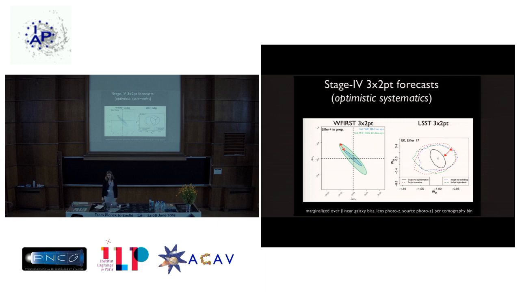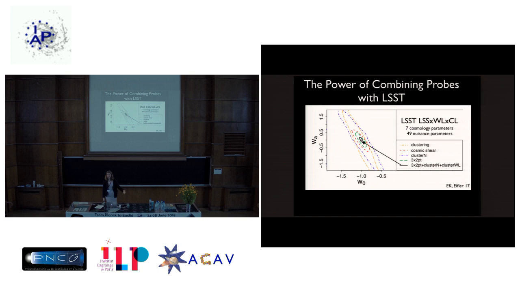So these analyses will be systematics limited, even if we restrict to linear bias. And with that, we throw out a lot of data points with most of the signal to noise, because we just give up on the systematics. If we then become even more ambitious and throw in all the different static probes from LSST, that is clustering shown in yellow here, cosmic shear in red, galaxy cluster number counts, generally marginalized over the mass-observable relation, we end up with these three rather broad contours, and then the green and the black show you how much self-calibration of these underlying systematics really helps to capture the full constraining power of LSST. In this case, that's marginalizing over almost 50 nuisance parameters, which is only a first step towards the giant parameter spaces we will have to face in a few years from now.